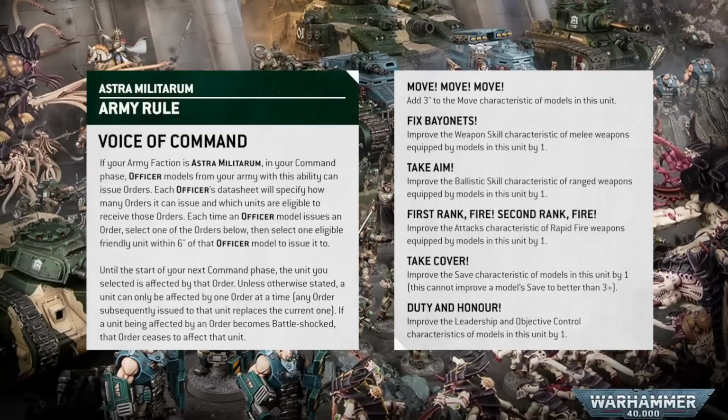Next up, we've got fixed bayonets and take aim. These are essentially the same order, they just affect different weapons. With fixed bayonets, you get to improve your weapon skill by 1 with melee weapons, and with take aim, you get to improve your ballistic skill by 1 with ranged weapons. The end result is that it makes your Guardsmen hit on 3s rather than 4s in the respective phases.